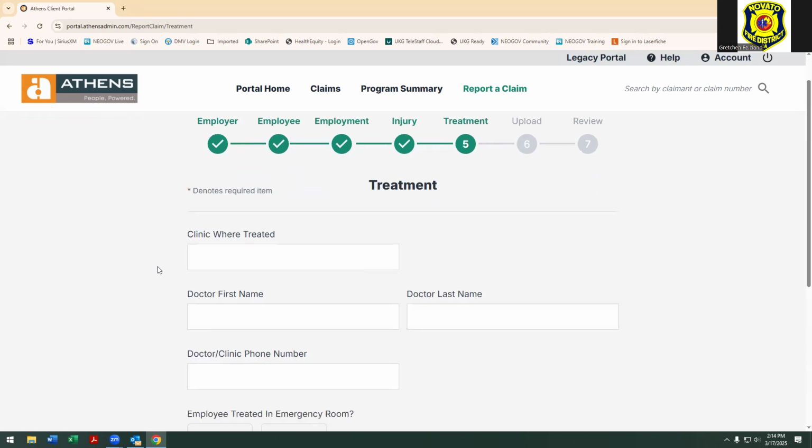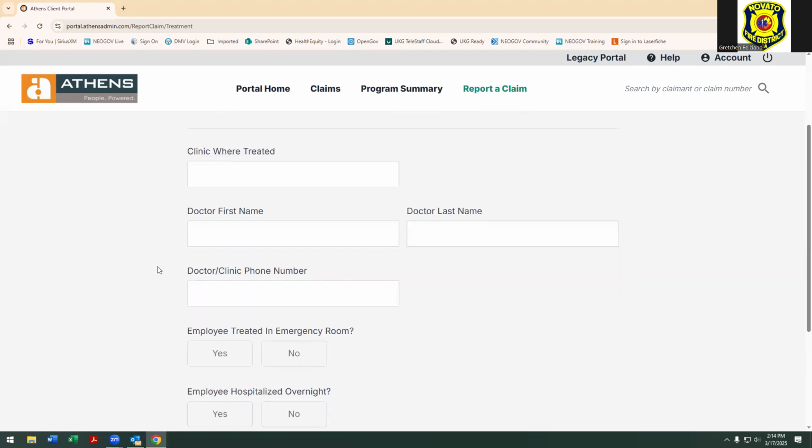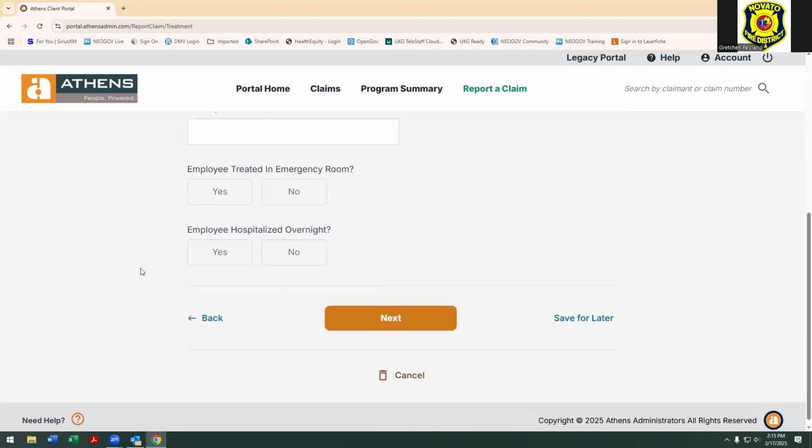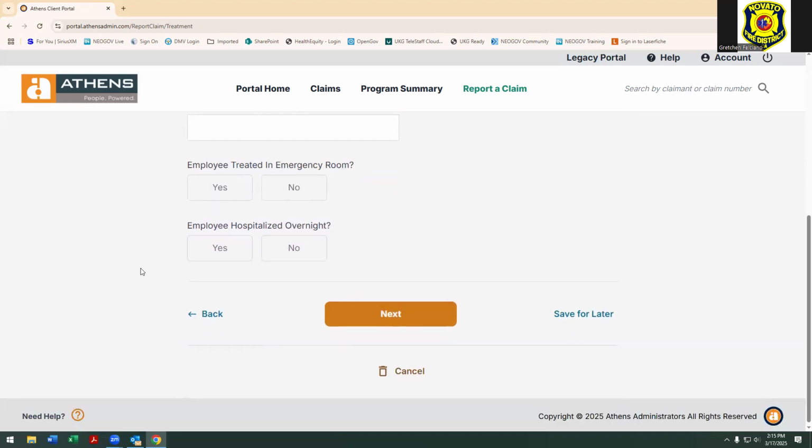In terms of treatment, employees will be seeking treatment or will have sought treatment when using this portal specifically. So this could be entered if you have the information, perhaps Kaiser Occupational Medicine, Kaiser Emergency Department, their pre-designated physician if you have that, and then other basic items, but that again is not required. You'll then click Next.